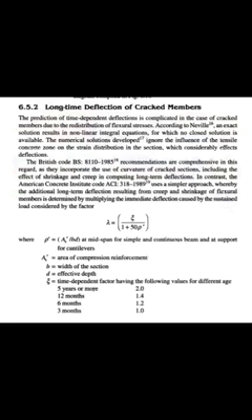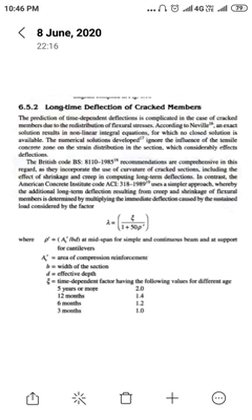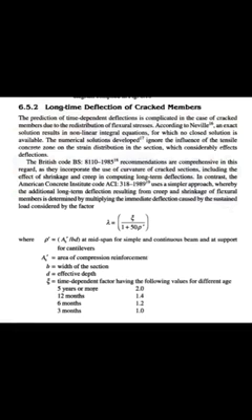That factor is given by lambda is equal to eta divided by 1 plus 50 rho prime, where rho prime is equal to A_s prime divided by b d, where A_s prime is the area of the compression reinforcement, b and d are the breadth and depth of the section, and eta is the time-dependent factor with the following values. For 5 years or more, you should take eta as 2, for 12 months take 1.4, for 6 months take 1.2, and for 3 months take 1. So this is about the long-term deflection.